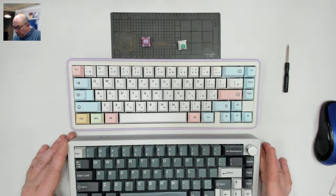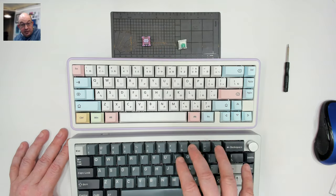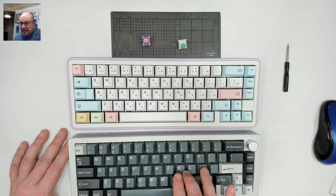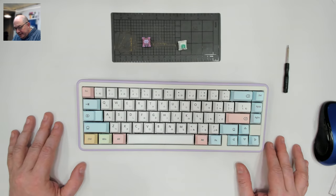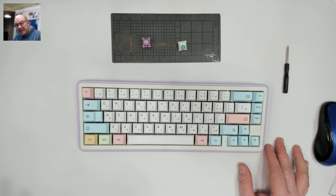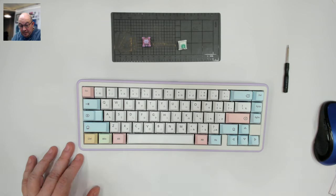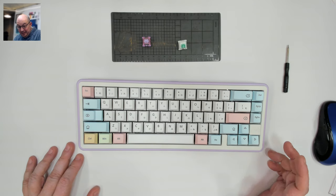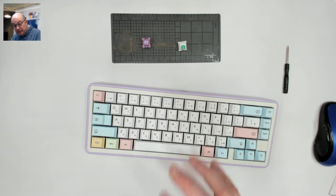So what does this one offer that this one doesn't? This one has Vaya. What else? Where do I get other plates? I've seen PC and I want to say aluminum for the Sugar 65. When the Sugar 65 is available in about, I think, 10 or 12 colors, this one's 5. The Sugar 65 has LEDs, has a knob, is... Oh, they're very similar in weight.